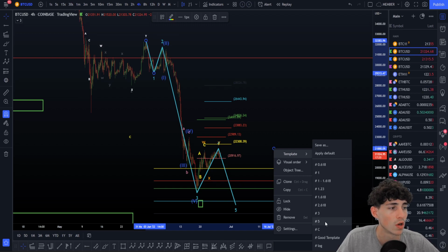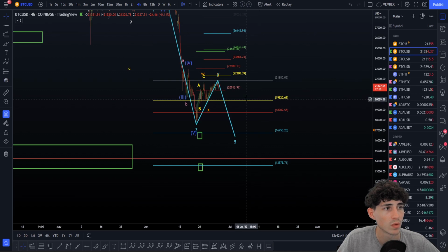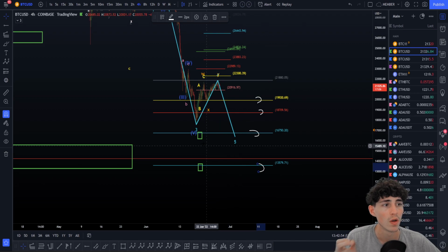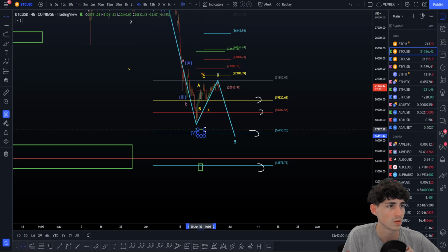Okay, now we can still push higher. So we can add our wave 5 targets. Boom, we have the 618 first target. So this will be the first target, right there, of the wave 5. This will be the second target, this will be the third target, and more likely one at the moment, this will be the last target here. Okay, so almost what we planned in the last update, if I'm not mistaken. This is what we planned in the last update normally.